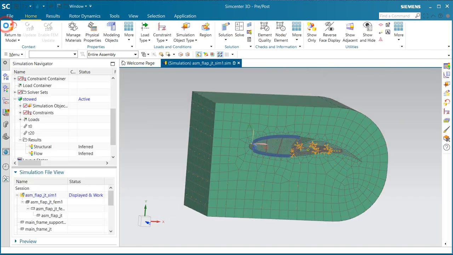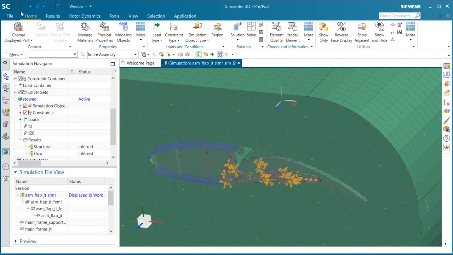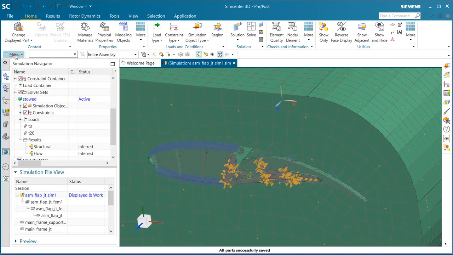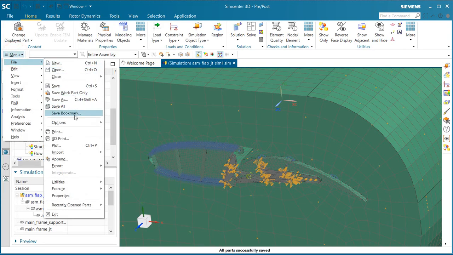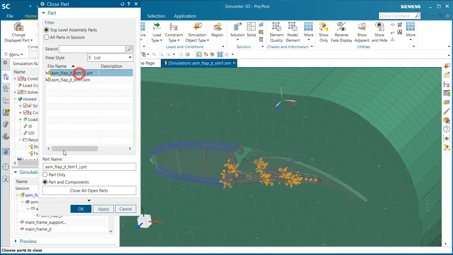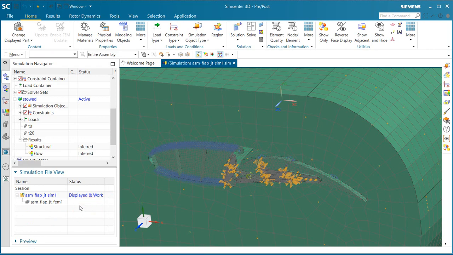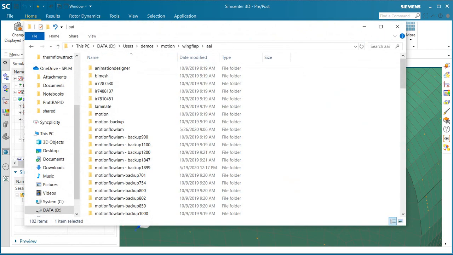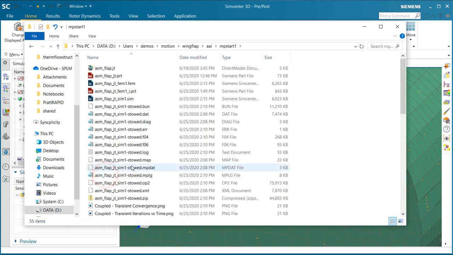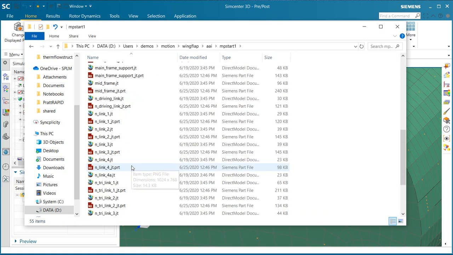The first change will be made from the native CAD authoring system, and an updated JT file has been created of the change to link number 4. And in order to incorporate that change, we need to first close our CAD assembly. We just have the FE assembly open right now.